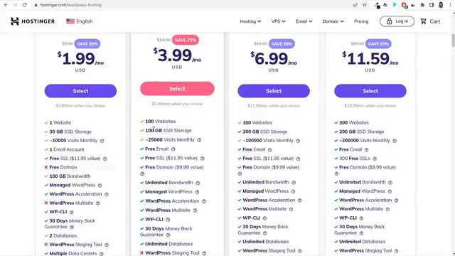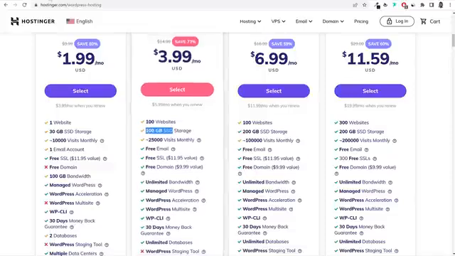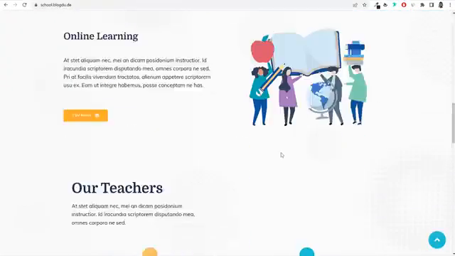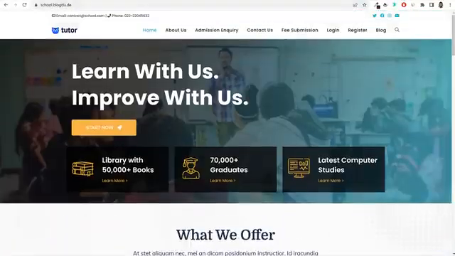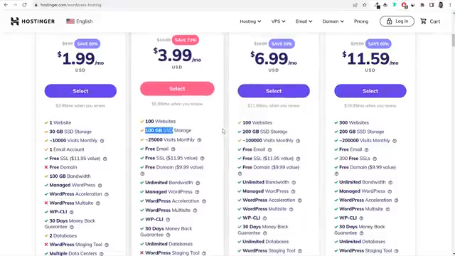So very important. With this, you're also getting 100 GBs of SSD storage. Very important again. If you see this website with all the different data and pages and media files and everything, the size of this entire website is hardly like 50-60 MB, maximum 100 MB, not more than that. So with 100 GBs, you can create like thousands of websites like this one. So you don't have to worry about the data space. And most importantly, if you see over here, these guys are using SSD storage to host and to store your website, like most of the other hostings.